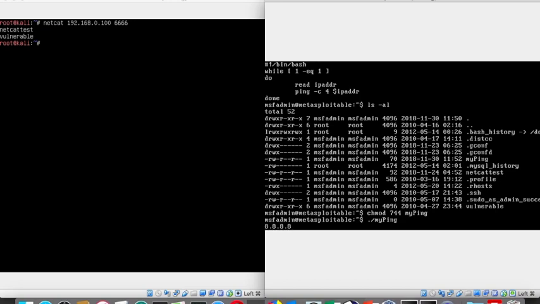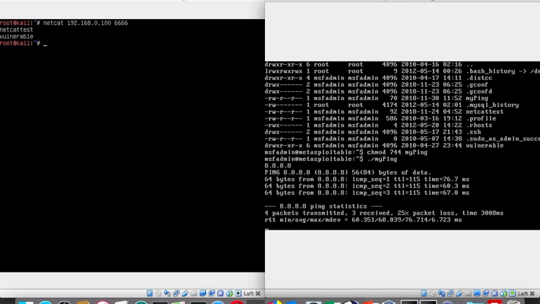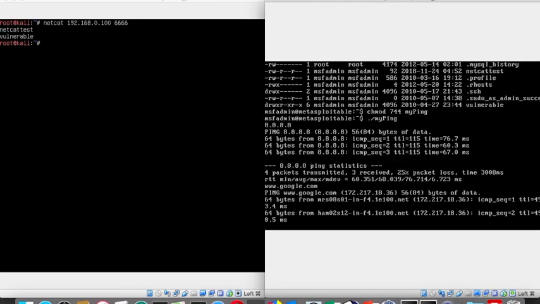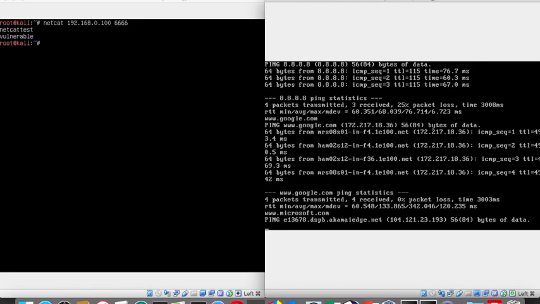If I type 8.8.8.8 and then enter, it pings now 8.8.8.8. Now it's waiting for me to enter another IP address, so I can type www.google.com, and then it should ping google.com with 4 packets, and then I can type, for example, www.microsoft.com. It should also ping this IP address.